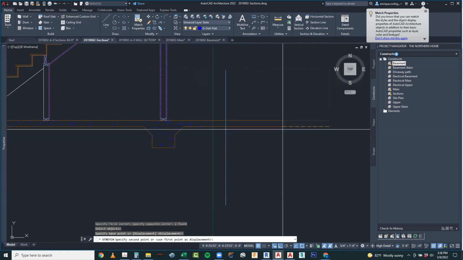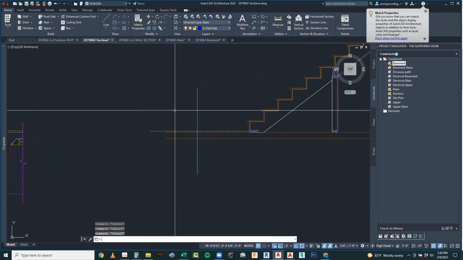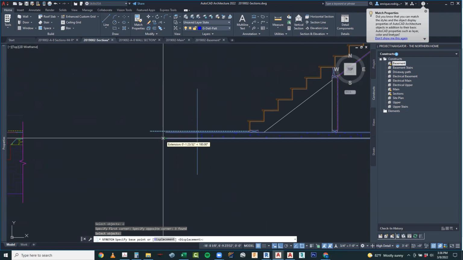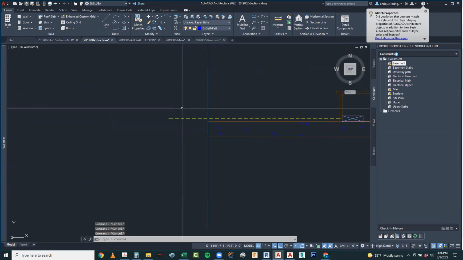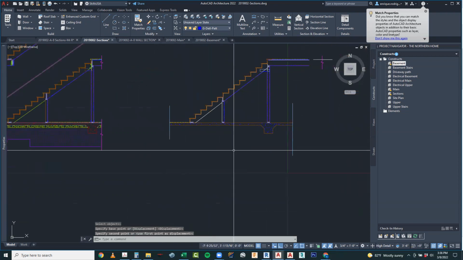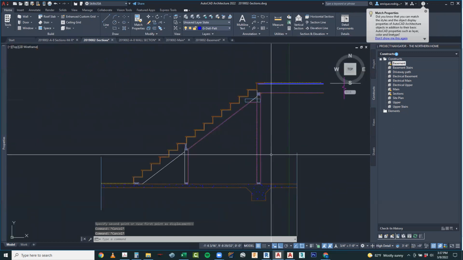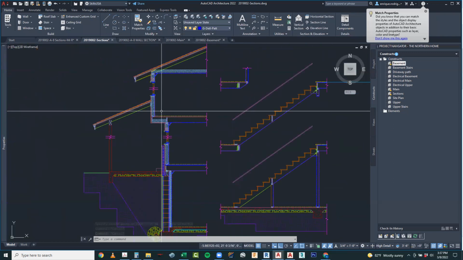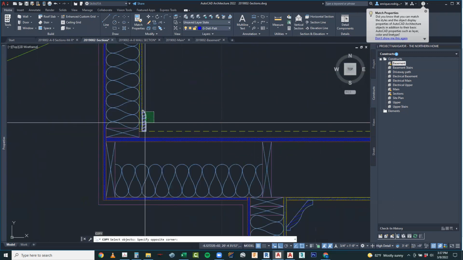Now I'm just going to bring this into here. There. Okay. We got our finished floor. If he drew baseboards in here, which he did, just copy them over.